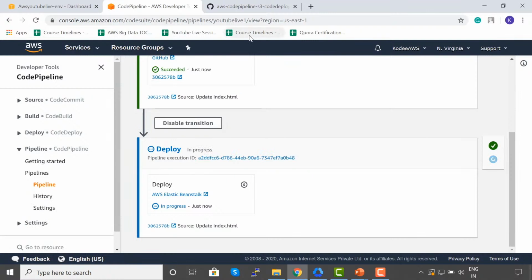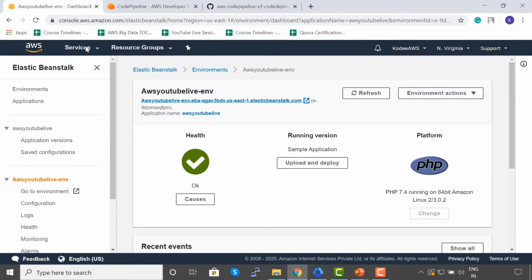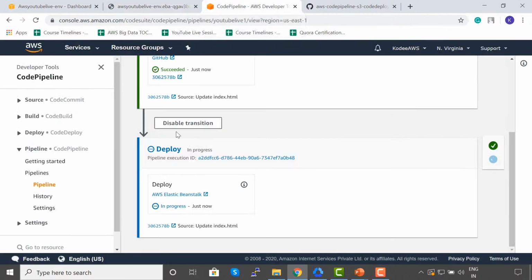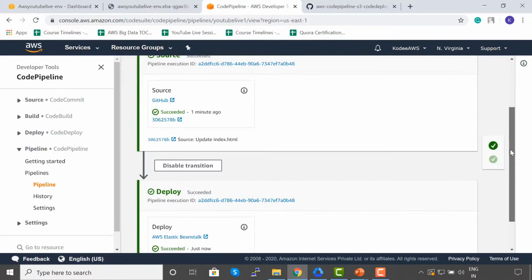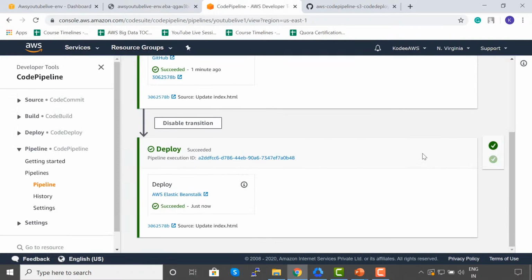Okay, it's still running. Let us check once, because sometimes even before showing succeeded over here, it would have been completed. Let me click here, and it's completed. Actually, it's showing hello world. So it's still running here because there are some other processes also running. So let me just refresh this and check whether it has completed. Yeah, so the deployment has also been completed, and you can see hello world over here.